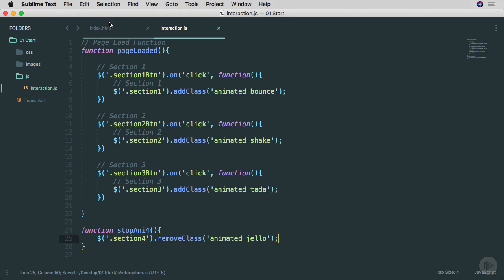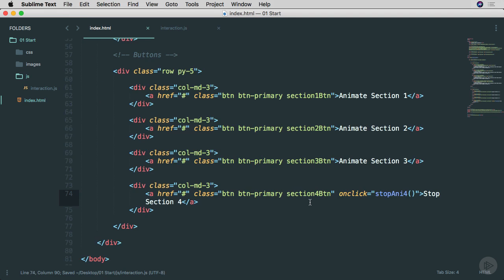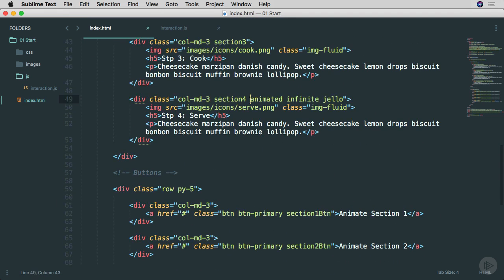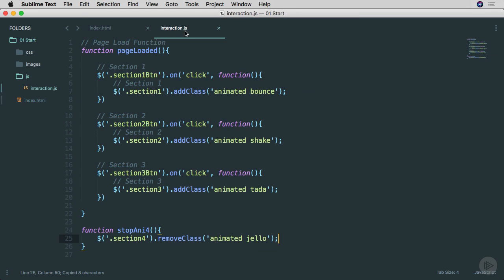are added by default. If I come back into the HTML file, those two classes are there, animated. I might want to remove infinite as well, so let's copy that. Well, actually, if I remove that, then infinite really won't matter. So if I add this back, then infinite will still be there. So I'm going to hit save. Let's go into the browser.